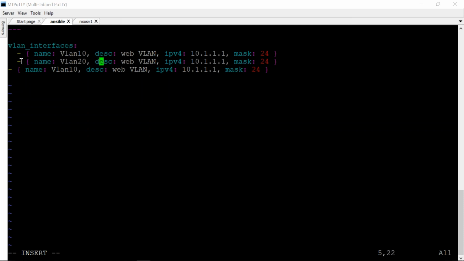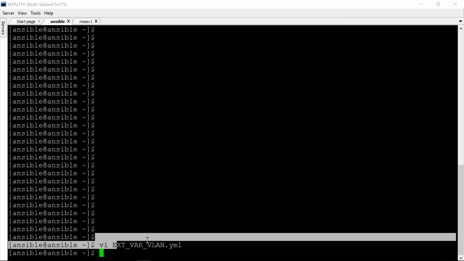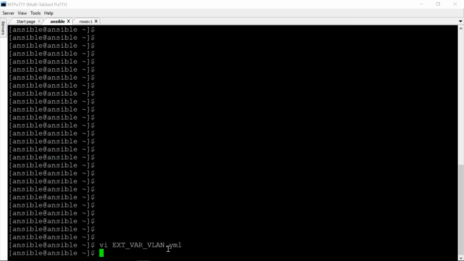Give this as VLAN 20, description is say app, then the IPv4 address is 20, here it is 30, this is DB, then we have VLAN 30, and then we can give the same level space. So now I have my external variable. I can write and quit. I'll copy this external variable to use in the main program.